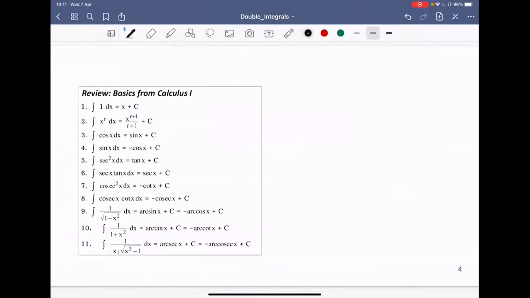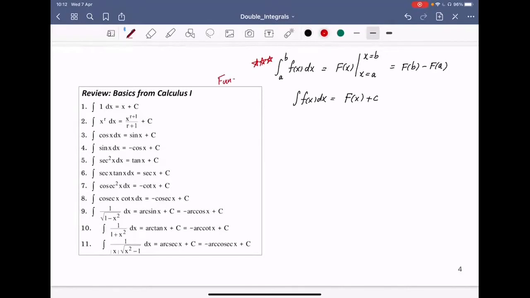So from the fundamental theorem of calculus, if you want to integrate from a to b of f(x) dx, you can say, if I know that the integral of f(x) dx is capital F(x), I can just integrate small f first to get capital F, and then evaluate at x equal to b minus evaluate at x equal to a. That's going to be F(b) minus F(a). This thing that you use all the time in calculus 1 is the fundamental theorem of calculus.